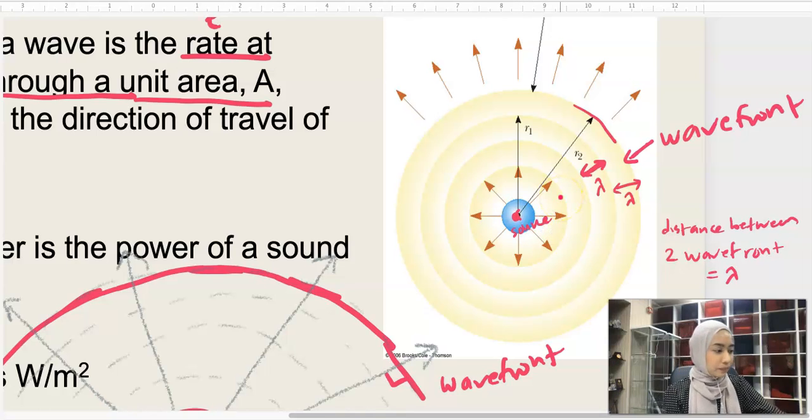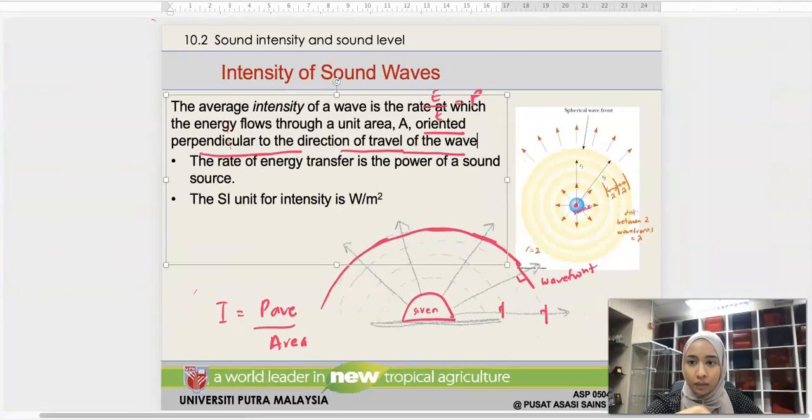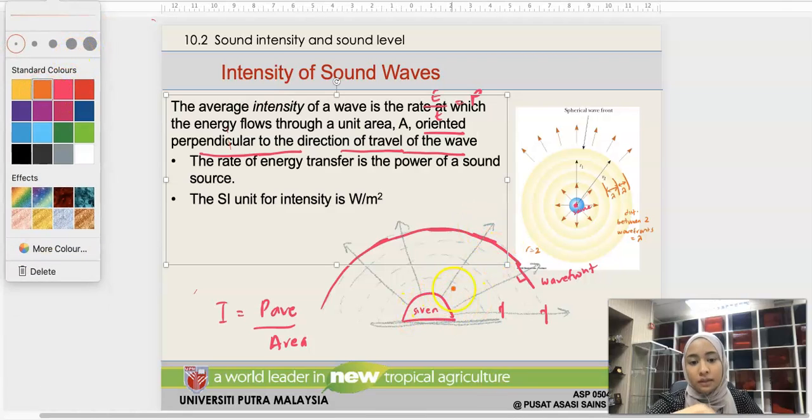What else am I missing? We have another term which is radius. So here I want to tell you that with a different radius you will have a different intensity. For example, I have a radio over here. Let's use the siren example again. So this is a siren or a radio, you can have either one. It's the source of my sound, right? And I have wavefronts that are already labeled like this.